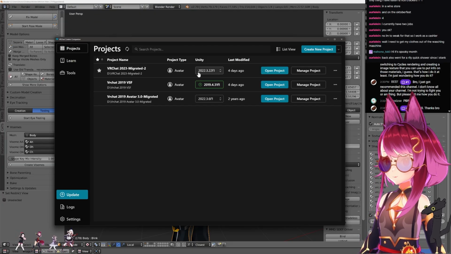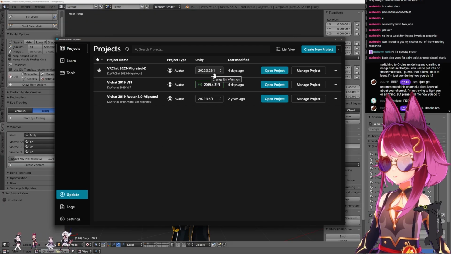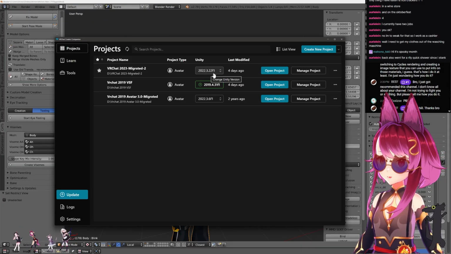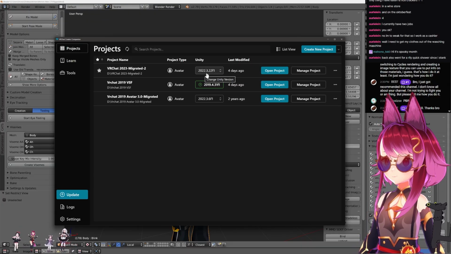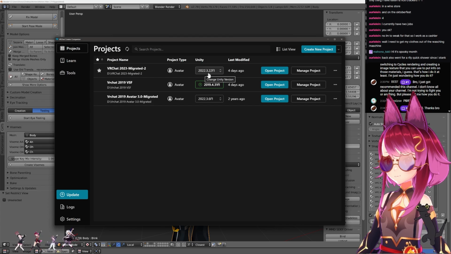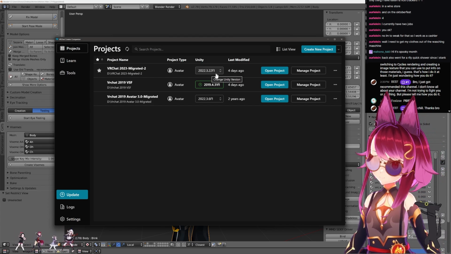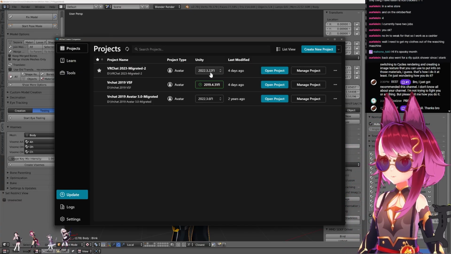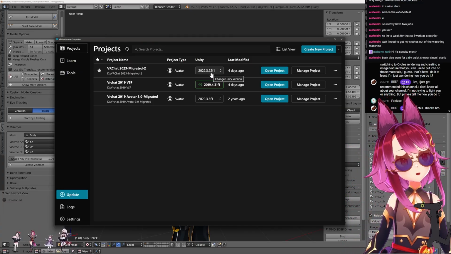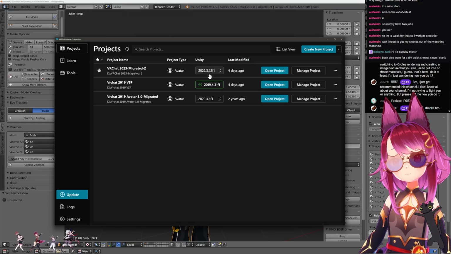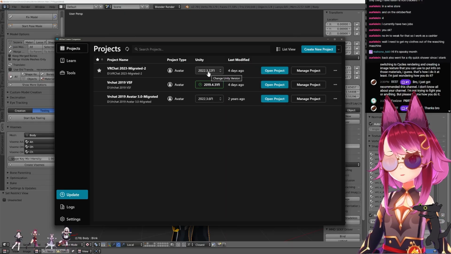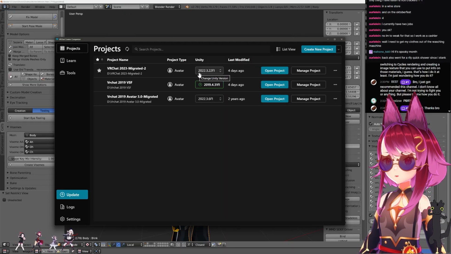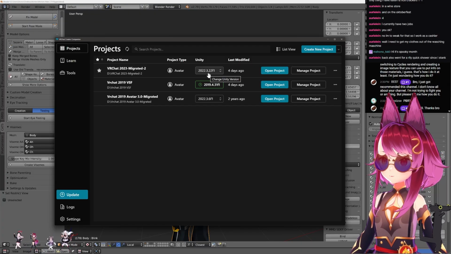Obviously for VRChat specifically, you have to use a specific version of Unity. In our case, it is 2022.3.22f1, which is what I use. You can use any version above this which is within the 2022.3 version.